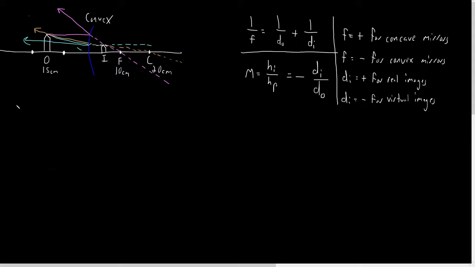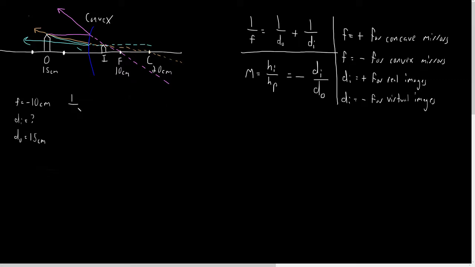All right, so let's get things set up here. I said that the F we had was 10 centimeters, but in this case, we're working with a convex mirror. It's bending towards us. So it's actually going to be negative 10 centimeters. The distance of the image is what we're looking for. And the distance of the object, we already said, was 15 centimeters. Keep in mind, the distance of the object is always, always, always positive. It's never going to be negative, because the object can't exist on the other side of the mirror. So now I'm just going to plug things in.